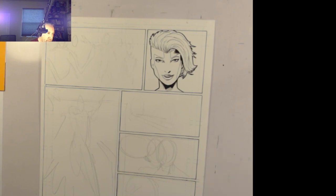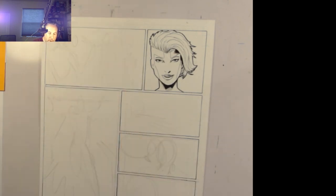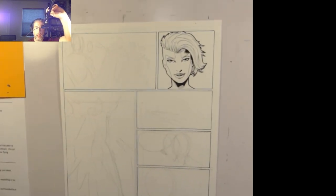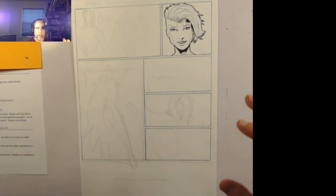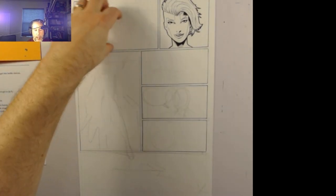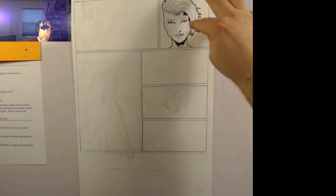So that's the process of from script and breaking it down into how many panels I need. I showed you how I work out on the page how those panels need to go. And again, not necessarily built from left to right, but you know, I started with what's the biggest splash page, what's the anchor point, the most important panel on the page, and kind of build it out from there. So, you know, built here, need to have an establishing setting of what's happening. Here's some dialogue. Just dialogue can be a close up of that person.